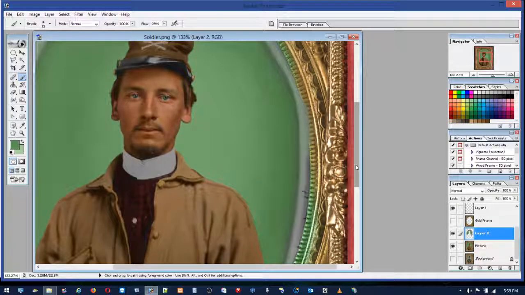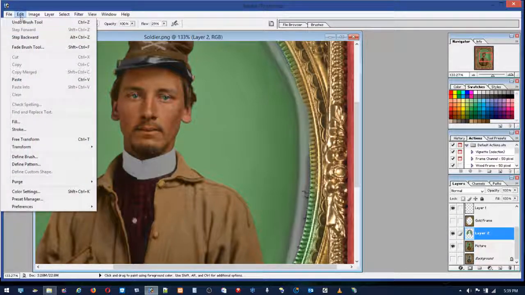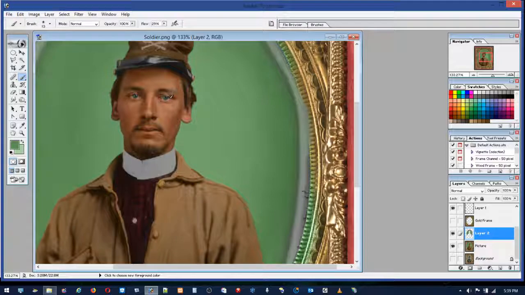So when you look through colors and you want to see what color things are, you just edit. Use this and click it and move it around, and you can see all the colors.